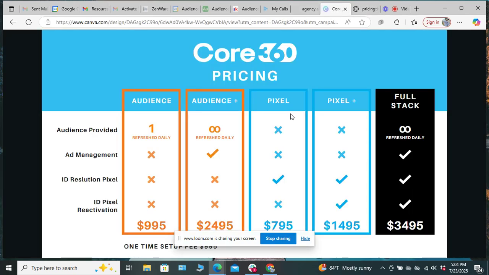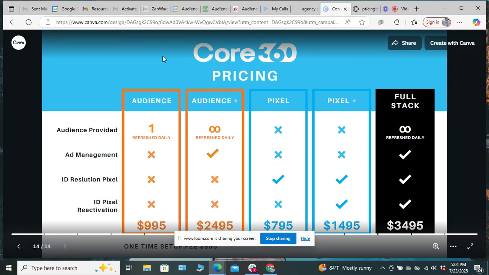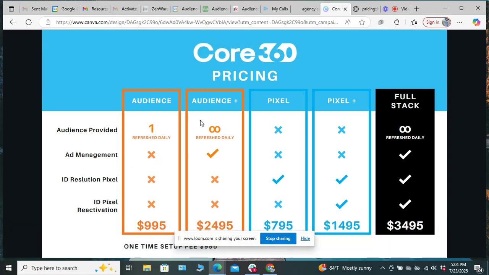So really quickly, I'm going to go over to the pricing slide within the pitch deck for one of my more successful DaaS agencies. His particular business is called Core 360. Now, what I want to highlight is the first two columns that are both outlined in orange. Those are both geared toward in-market audiences. The two columns in blue are geared toward the identity resolution or the super pixel.